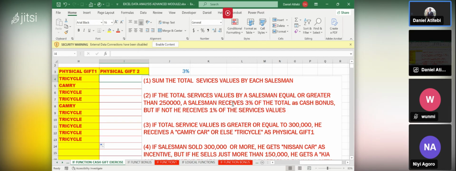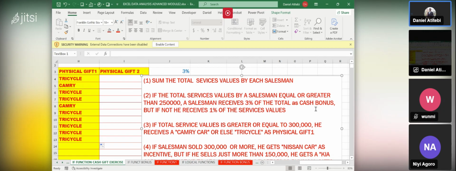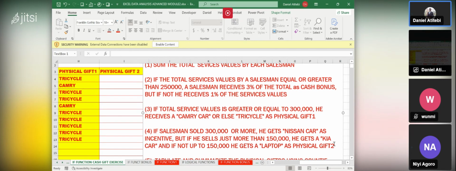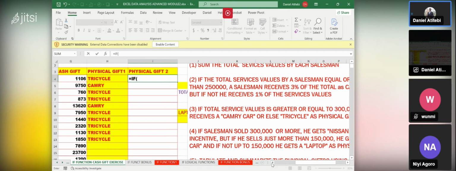Let me bring this thing up so that you can see what we are doing. So I come here and I say equals IF, the salesperson sold what? 300,000 or more. 300 or more is what? At least 300,000. What do we do? We come to this place.